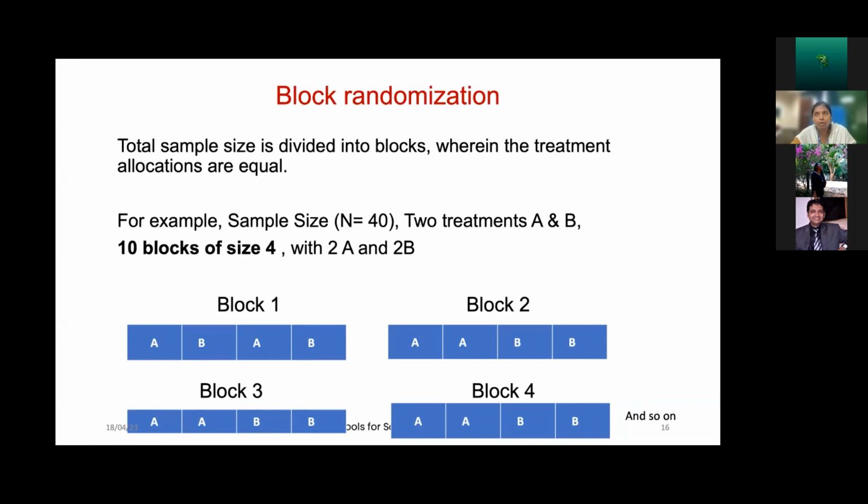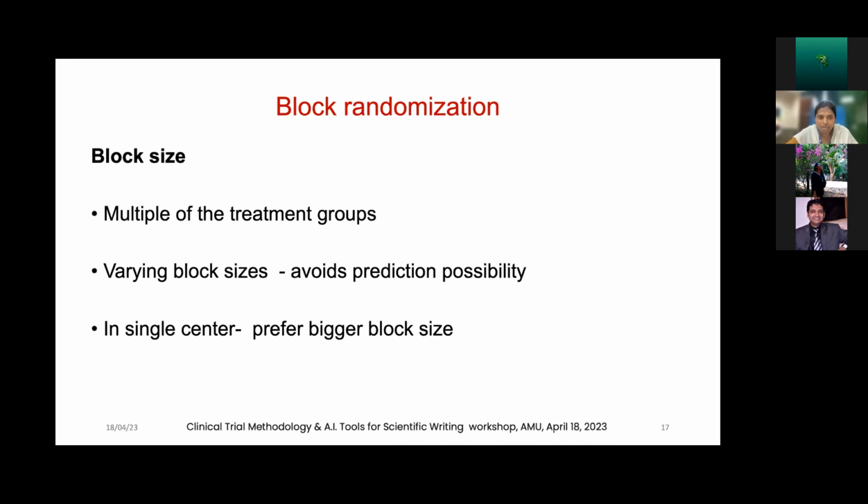But if you are going to plan an interim analysis, then you might land up in a problem. For example, if you have 1,000 participants and you plan an interim analysis at every 20% enrollment, an imbalance might creep in. So if you have a planned interim analysis twice or thrice, it is always good to do block randomization rather than simple randomization, even for larger sample size clinical trials. Block randomization is the solution for small, single center trials where the sample size is small, less than 200 or 100.